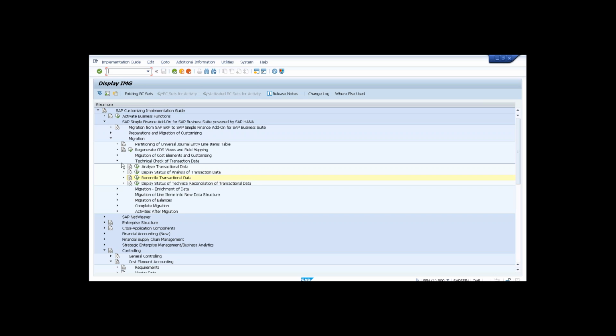Why I'm putting this point is, if you go for this AC100 training also, they have given a lot of focus on this point, because they said that from the system per se there are a lot of activities which will be checked, but it doesn't mean that you are legally correct. If you want to be legally correct, this is the right time. You should ask your auditors to verify all the results, and only if the results are correct should you go ahead with the data migration. Because once you are already in SAP, it will again become difficult to rectify all the issues from the legal point of view.